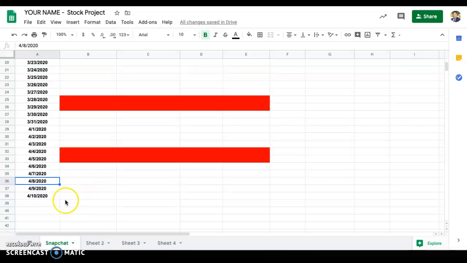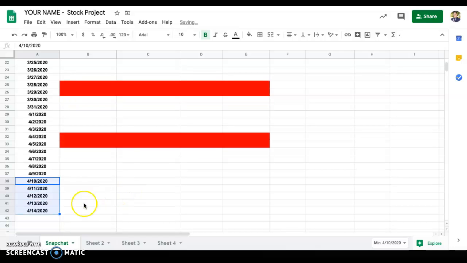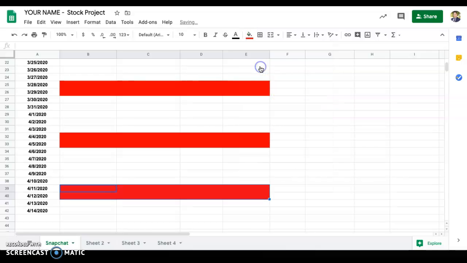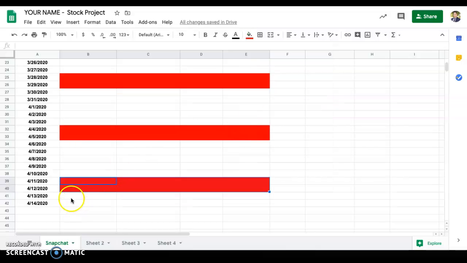So let's say today is the 14th, so I gotta use the fill handle, right? So 11, 12, that was a weekend. Fill handle, right. So yesterday was the 13th, today is the 14th.